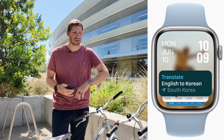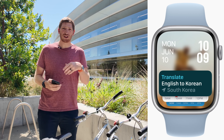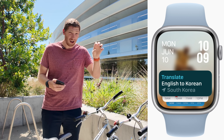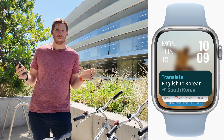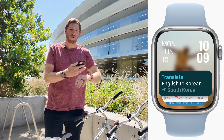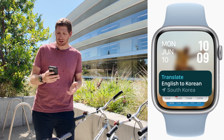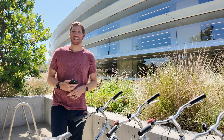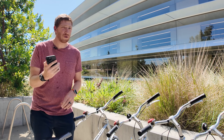If your phone is set to English and you land in France, it'll start translating to French. There are 20 languages that work totally offline, so you don't need internet connectivity, and you can translate back and forth using voice via that widget — a pretty cool touch. The last item is actually on the phone side, not the watch side.